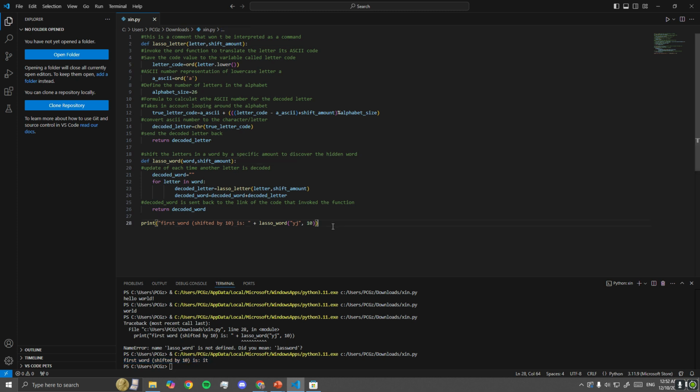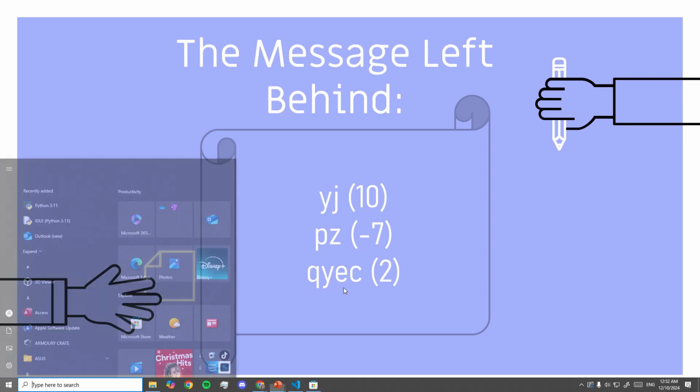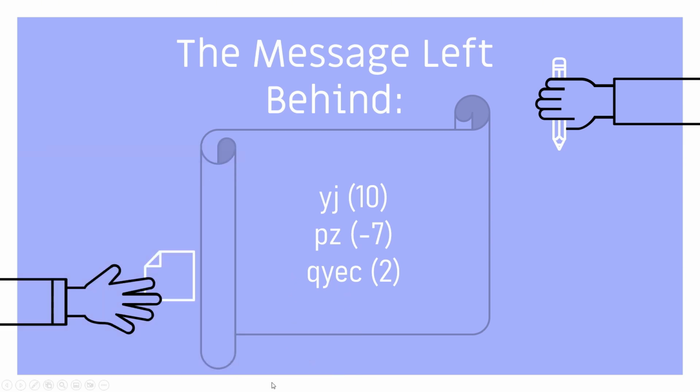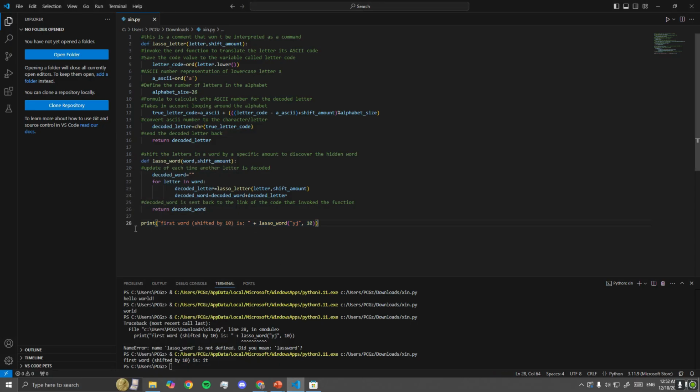Now I'm going to copy that line and just paste it twice, to decode or decrypt the next two words. So I'm going to open this up, copy it, paste it twice, and I'm going to change the word first to second, and then the word first to third, and then I'm going to change shifted by.